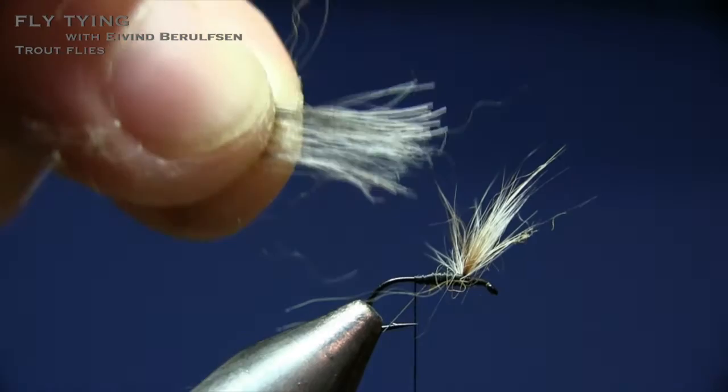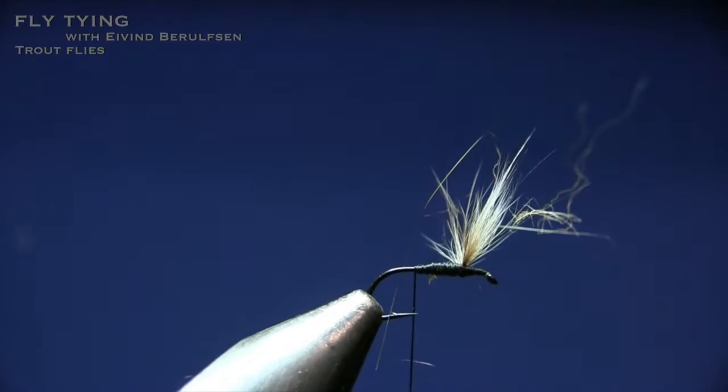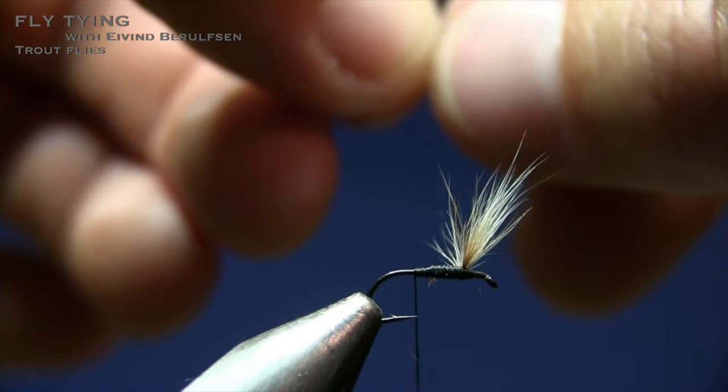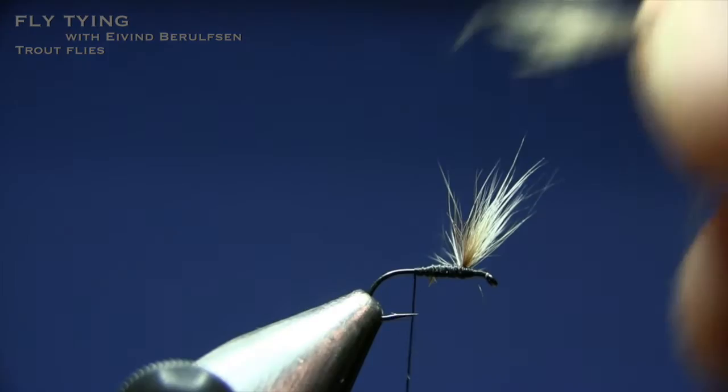Great. So take them with your right hand. And you know, all your fingers get covered with this small fiber, so if you tie for a long time, you get quite crazy, because you get hairs all over the place. But okay, that doesn't matter. That's how it is to tie flies.